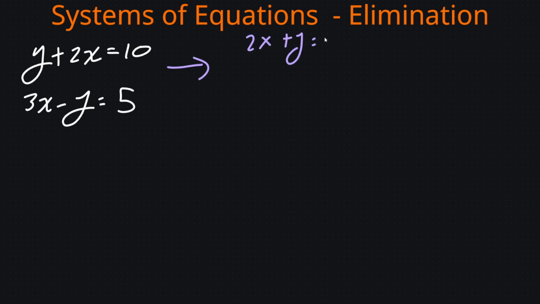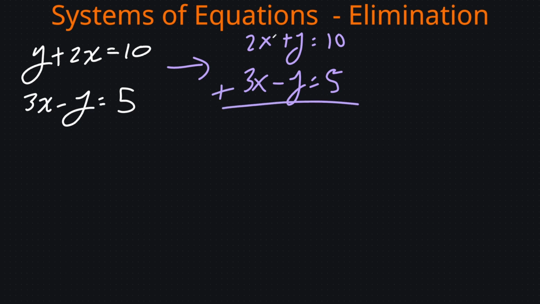2x plus y equaling 10. And the second one, I'm not going to change. 3x minus y equals 5. Now, I didn't really change anything with the top. I just rearranged, which I'm allowed to do. You can move items that are being added together back and forth. Now that they're lined up nicely, I see that y and y are lined up really nicely to cancel each other out. If I were to add this together, I would have a variable go away.